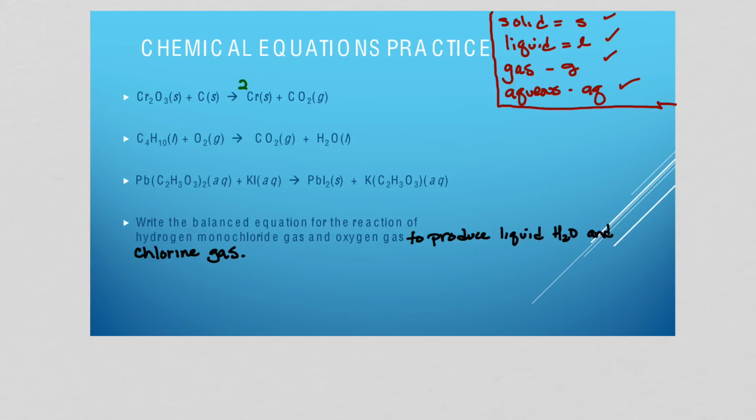Okay, so now how about the oxygen? Well, I have 3 oxygen over here on the reactant side, but only 2 on the product. So a couple of things here, right? So I have 2 and 3. There's no easy way to balance this, so I could put 1.5 here, and that would eventually get us to the right answer, because we can't have fractions here, but we could use that as a placeholder.